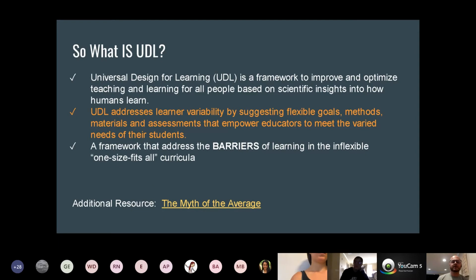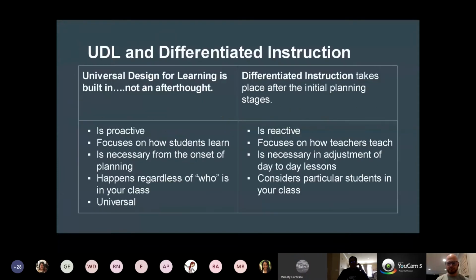All right, and the real goal of UDL is to address those barriers, right? Curriculum that we use, even curriculum that schools are creating, is not accessible for everybody. And so we have to think about what the barriers are and how we can reduce them, all right? Big difference, back when we were looking at that tree that Contessa introduced earlier, based on that first article, is between UDL and differentiation. A lot of times these terms get used interchangeably along with the other term, specially designed instruction. All right, and these are just some differences between the two.